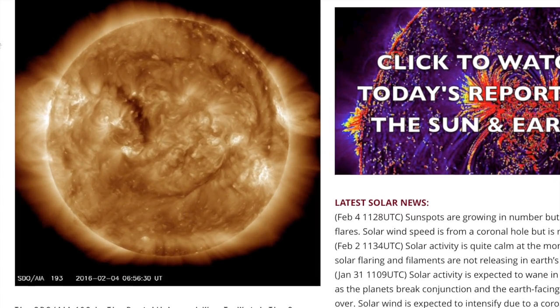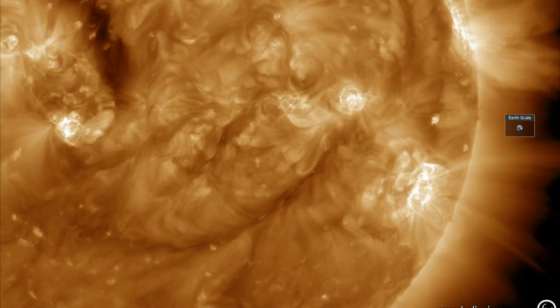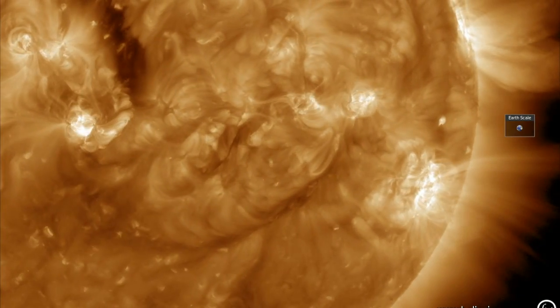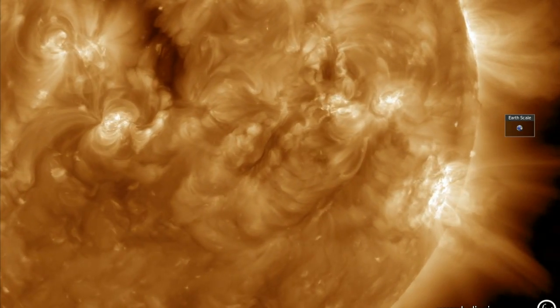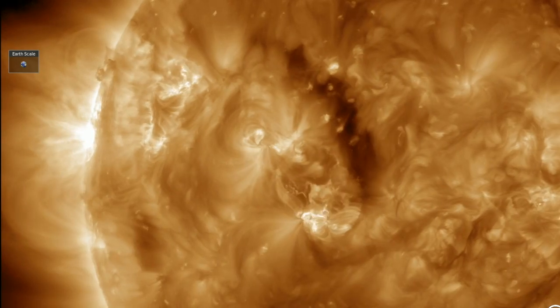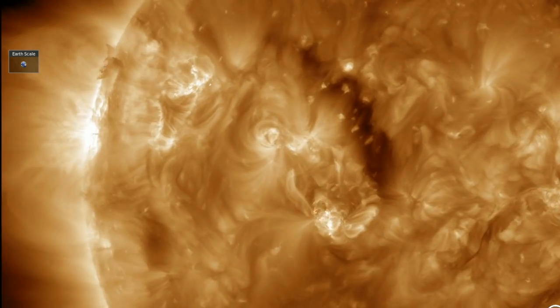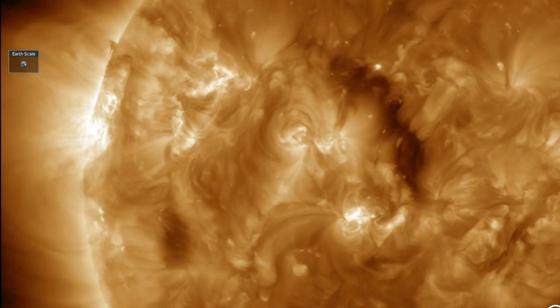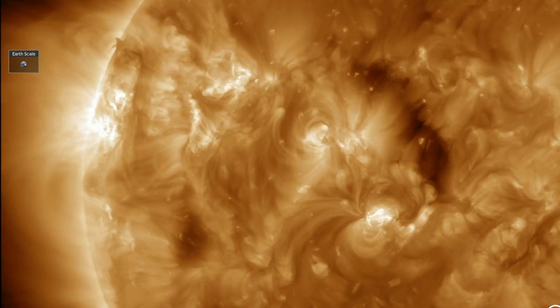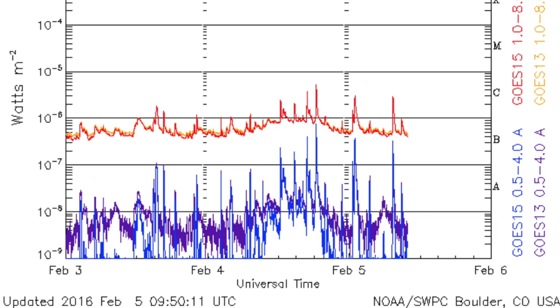Let's go to Space Weather News and check in on our star. The sunspot numbers surged to over 100, no less than 10 plasma filaments gracing the Earth-facing disk. Small pops can be seen across our star, and it would appear that eruptive activity is on the precipice of delivering major CMEs. And yet, we have no heliospheric disruptions, no significant Earth-directed ejecta.